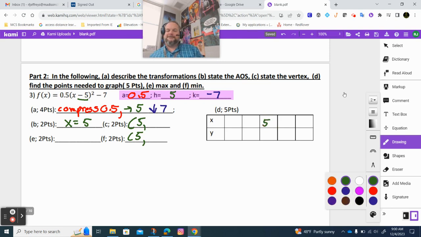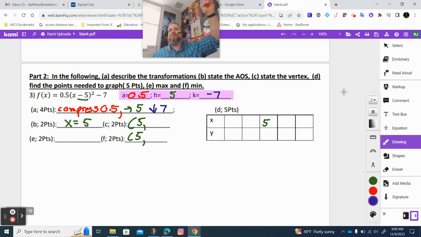All right. Now, our axis of symmetry is x equals 5. That's our h value. Yes, you have to put the x equals. Why do you have to put the x equals on part 2 and not part 1? If you look at part 1, it already has the formula for you where it says x equals and you plug in.